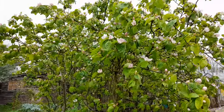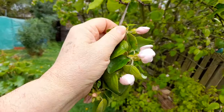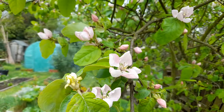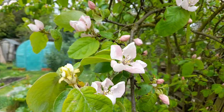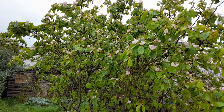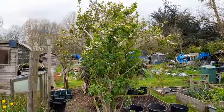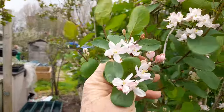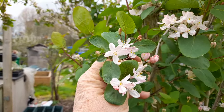I'm going to leave you with a shot of the quince on our next door neighbour's plot because it has started to flower — it smells amazing and it looks amazing too. The flowers are just glorious — they really are. It's fabulous to see it; I can see it from the shed window too. And our honeysuckle is also now out and that's looking rather lovely too. Right, I shall see you very soon. Bye.